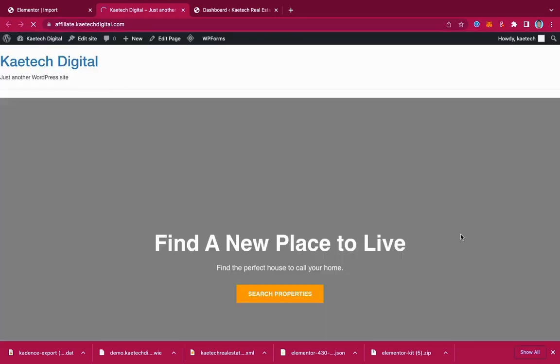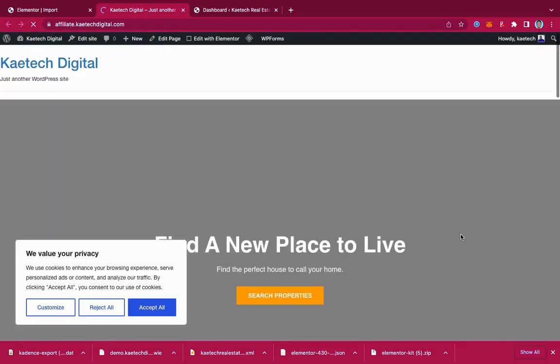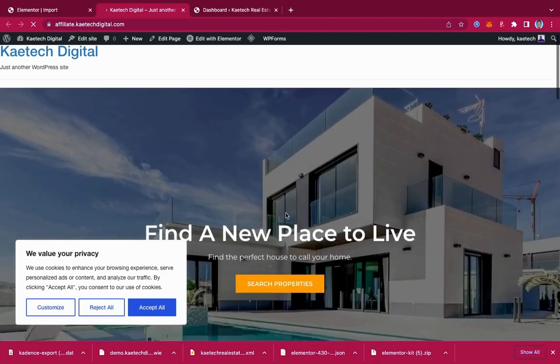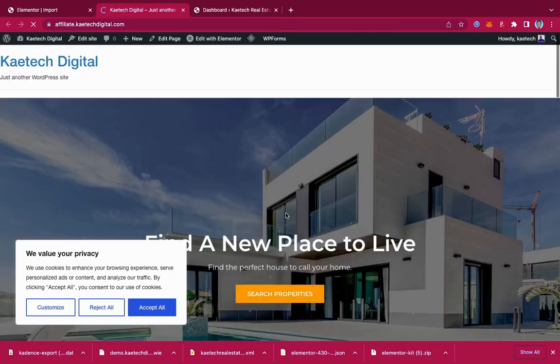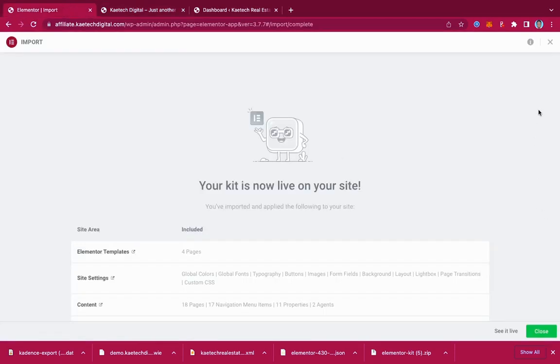Now as you can see, everything is live, but you realize that the theme over here is not the theme that we are using. So what we have to do is activate the new theme. To make it work, cancel or close this one.